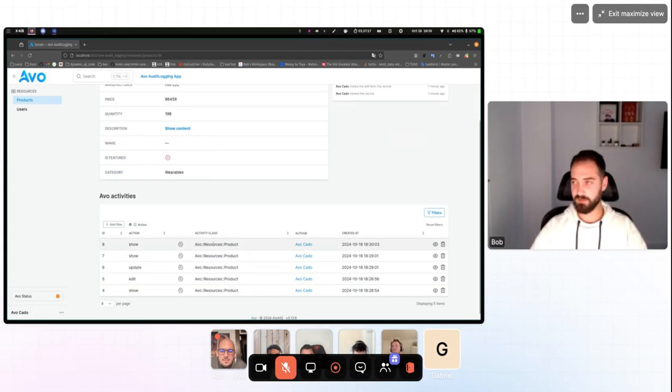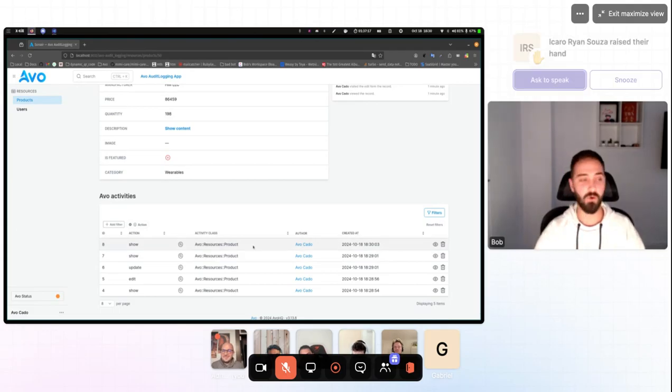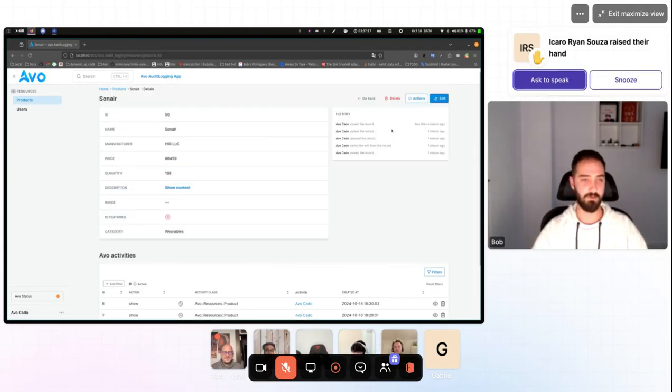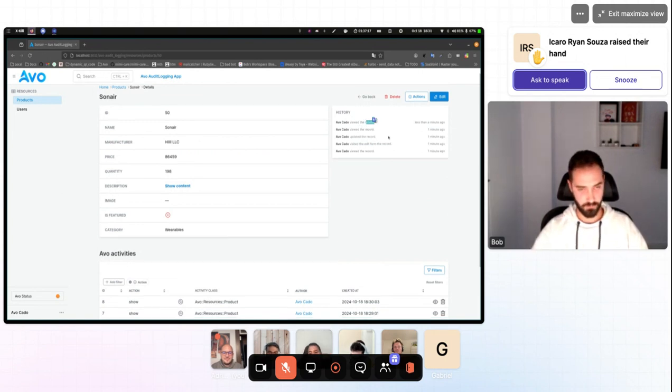By the way, this activity class is to show you where the action was made. For example, if we go to users, the activity class will change. If you don't want it, you just go to the resource, hide it, make it beautiful. You have the control of this resource or the position of this resource tool.